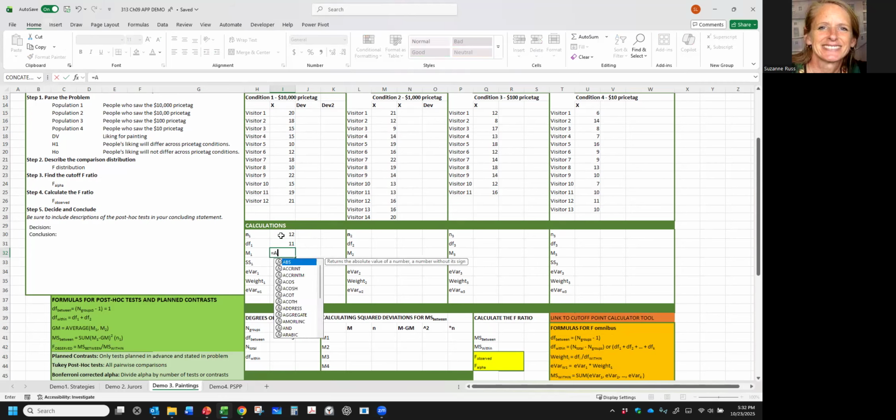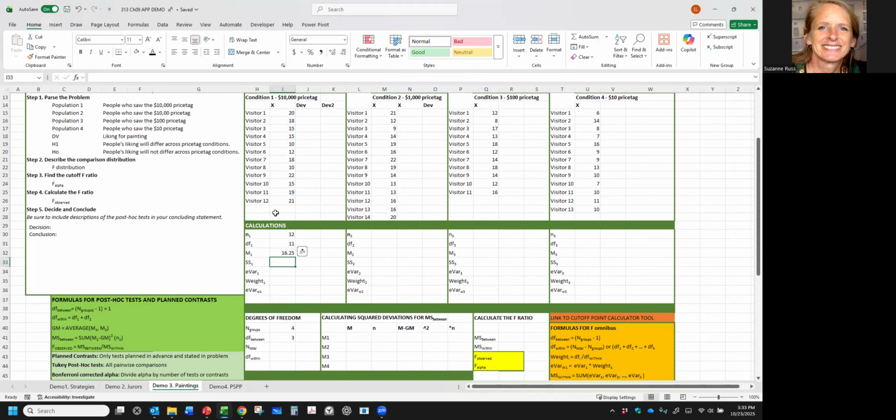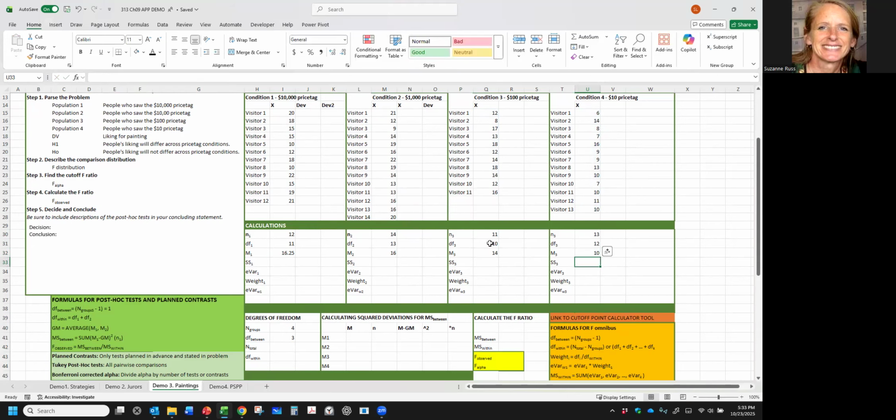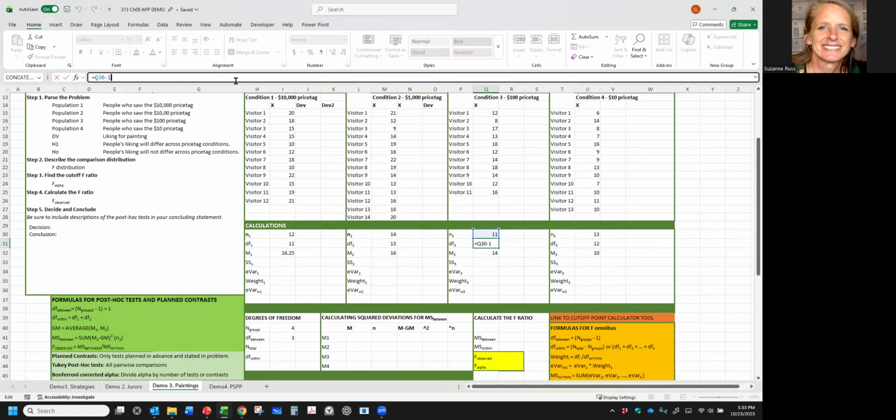And let's go ahead right away, since we're in here, and get our mean by typing equals average. Again, let's go all the way to the bottom, and that'll allow us to copy paste, because then when we copy and paste it, it'll capture the data all the way to the bottom for the cells that have more in the sample. So now we can just copy and paste these. We'll always check whenever we do something like this, but let's just copy and paste these across our conditions, and let's just spot check and make sure they're good. Did it count everything? It looks like yes, it did. Did the mean count all of the data cells? It looks like it did.